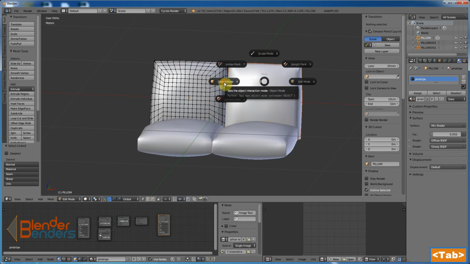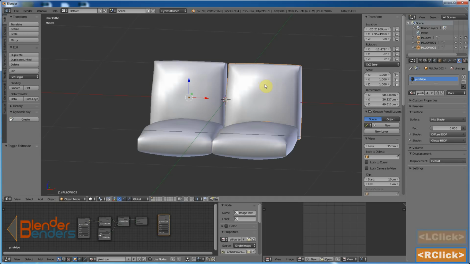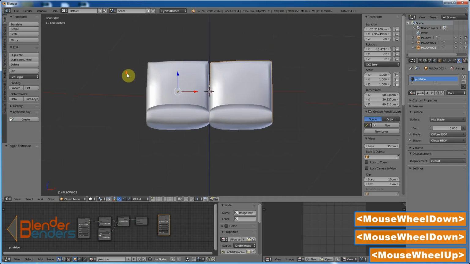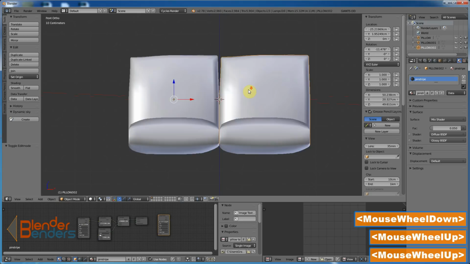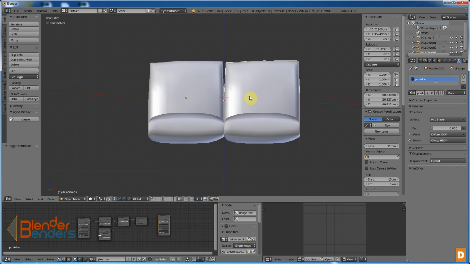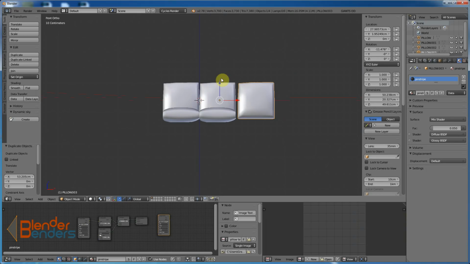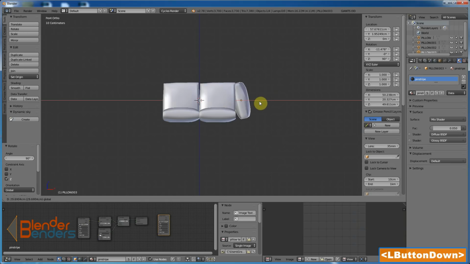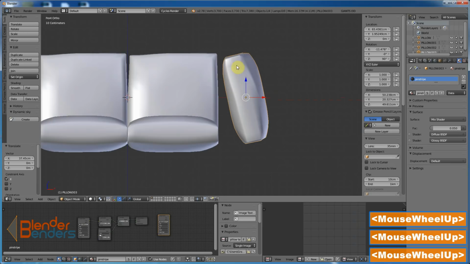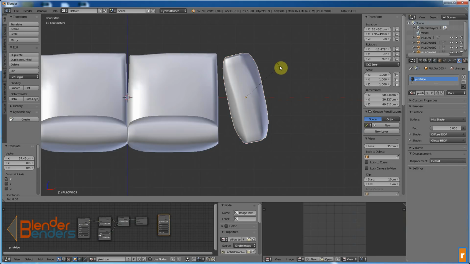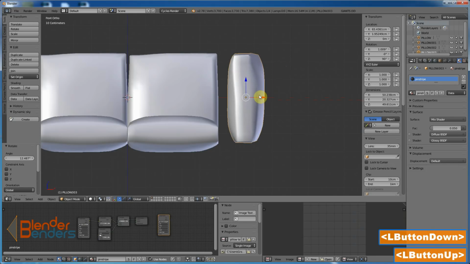So let's go back into object mode. I'm going to go into my front view, and I'm going to Shift D this again, duplicate it, and just drag it across. Right, I'm going to rotate it around the Z axis by 90 degrees, so R Z 90. It's kind of hidden back there, but that's alright, just drag it across. Right, yeah, it's at an angle. Simply just press the R key, rotate it, bring it back in.